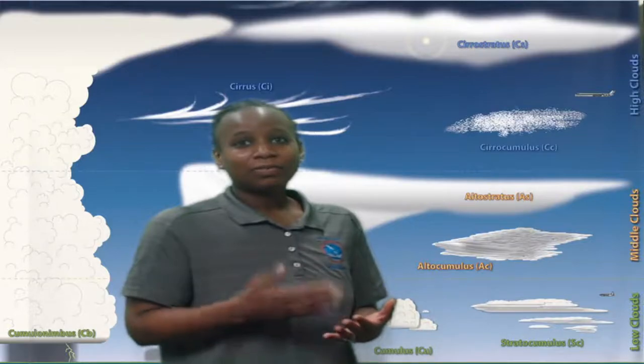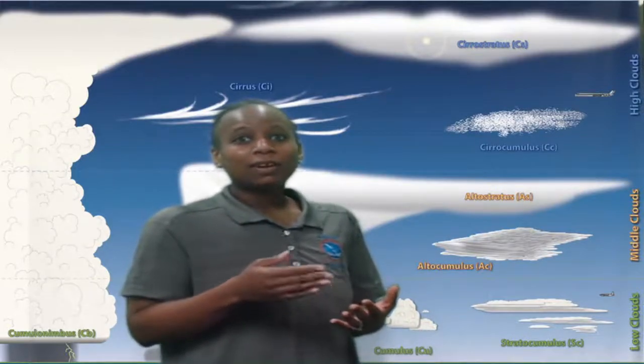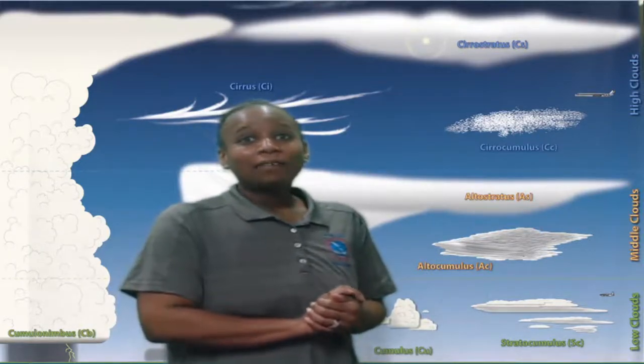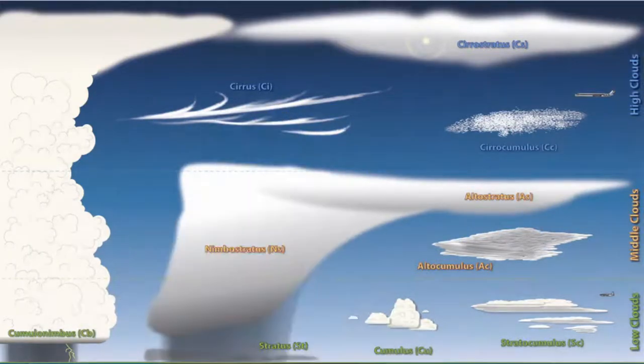And now we're going to talk about clouds, and there are actually different layers of clouds. So let's start up at the very top of the atmosphere. So we have high clouds, and an example of that would be cirrus clouds. They look like little wispies above you. They're fair weather clouds. You're not going to see rain or anything from that. Again, you have cirrostratus clouds, and again, they're just way up high. You're probably not going to see any rain or anything like that. But they're so high that you could actually be at the same level as airplanes. So you have to think about just how high that is.